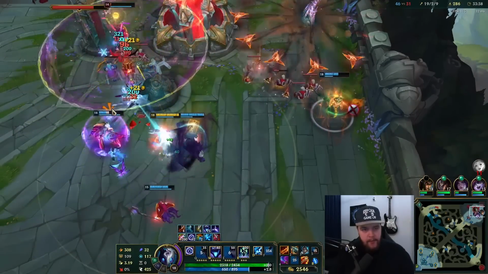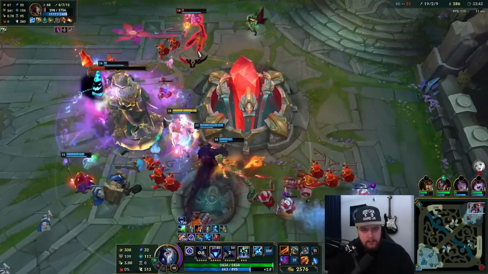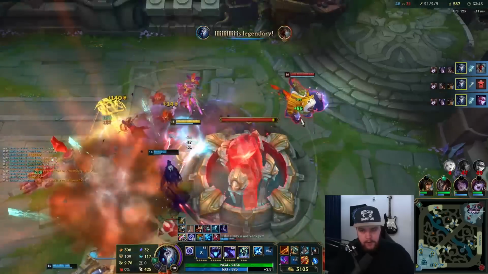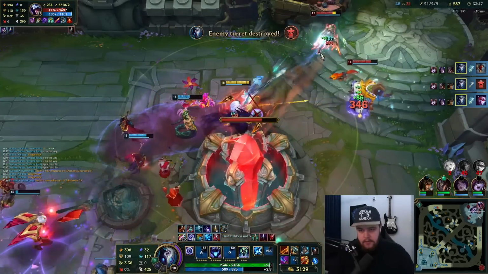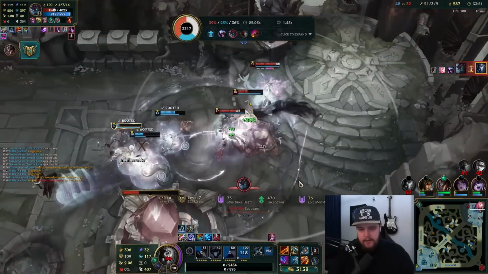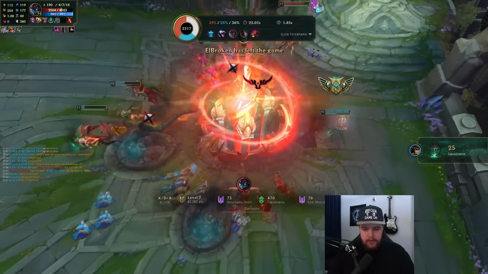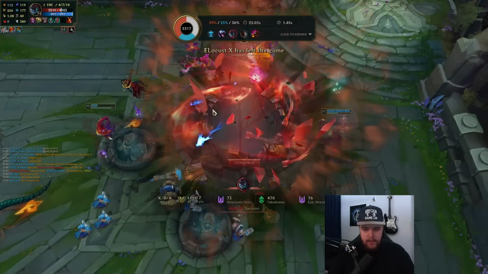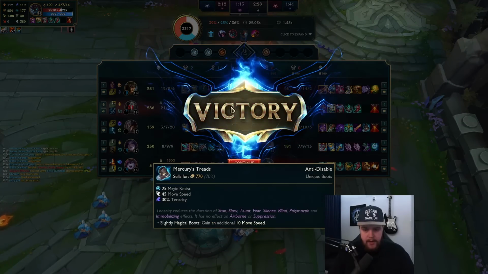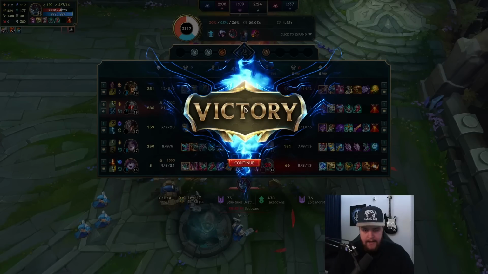Fiddlesticks hit my lethal tempo on him. He should be dead. Nope, he's alive, barely. I do a lot of damage. Gonna have to do this. I'm dead to that because it doesn't block fountain damage, but it's game anyway. Very good. 3,000 damage here. We have 6,000 damage on Kraken Slayer. We have another 3,000 damage on Blade of the Rune King. And yeah, that's basically it for Kindred.